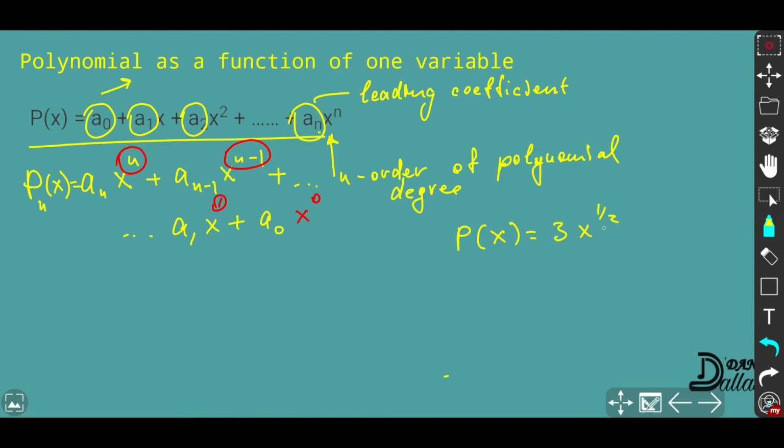So it's not a polynomial because the power is not an integer. And why is it not? Because you'll come back to the inverse function, as you remember, for a normal function, the quadratic function x squared. So right now this is the inverse function, and this is in contradiction with how you define a polynomial. A polynomial should have integer powers, and this is very significant. So this is an example of a function of one variable.